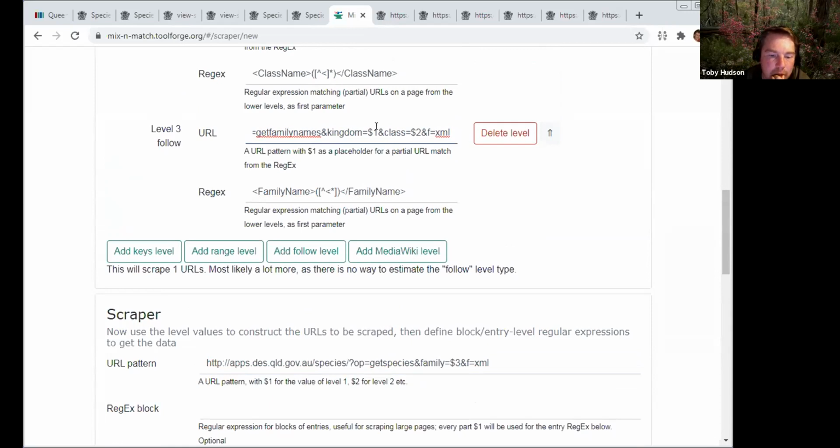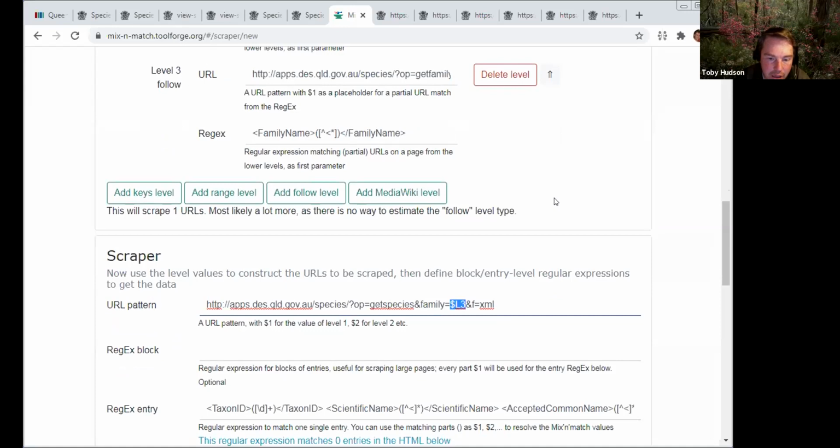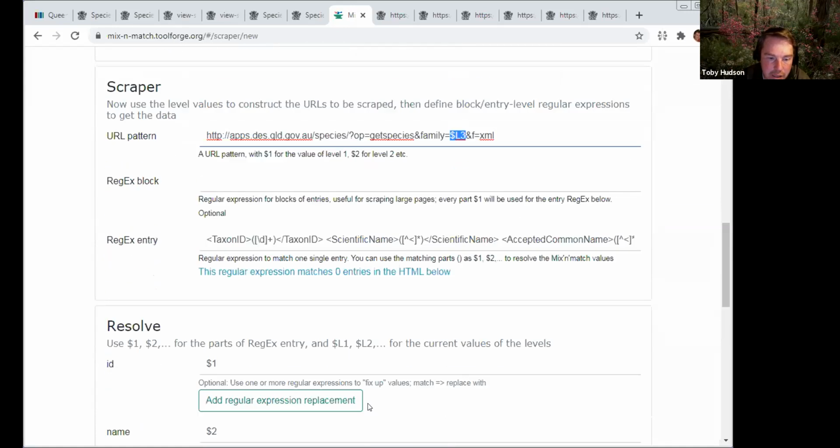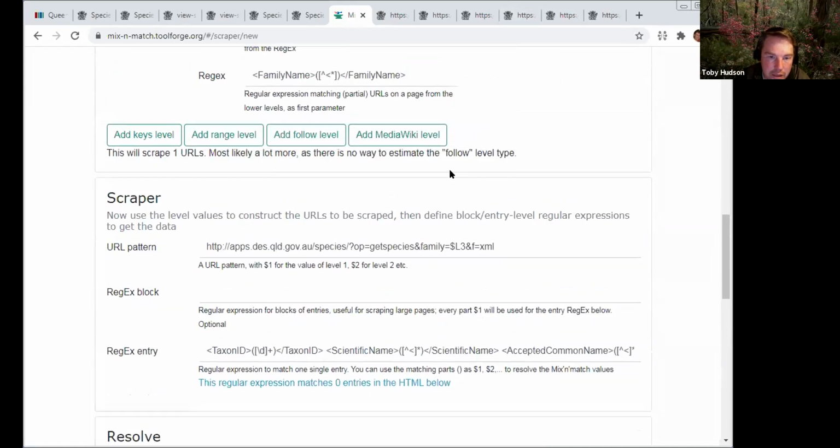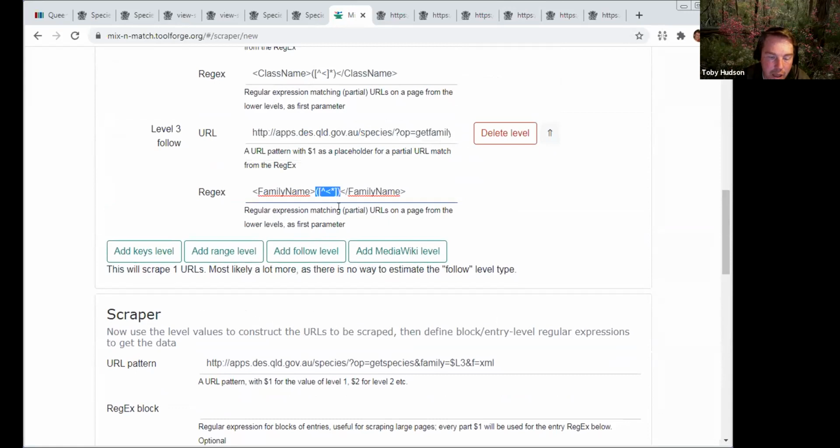What is wrong? Should we drop our last level and see whether it's got our family name? I mean, let me just do this as a test. I think this is incorrect, but it could be already thinking of this as L3, like it does down here. So in the resolve bit, you call it L3. You call this thing here L3.